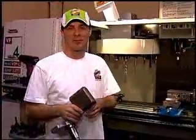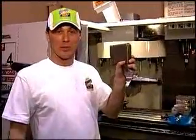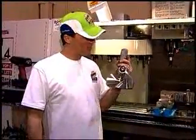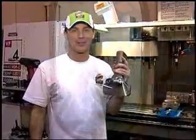All right, this is my favorite machine. This is our CNC machine. We can make just about anything here. What we're making today is a front spindle. This is what it starts to look like. That's what it's finished looking like. So this is something that keeps us hopefully on the cutting edge of making stuff that's new and fast.